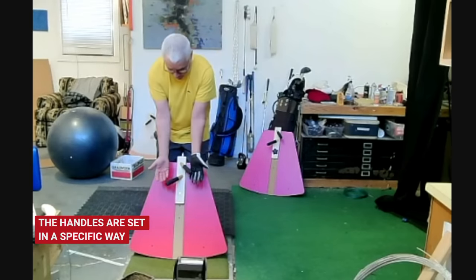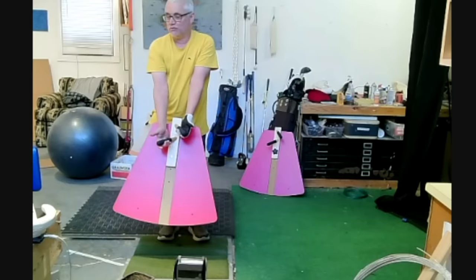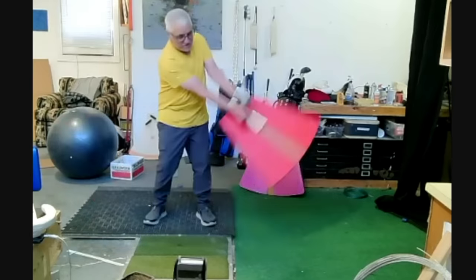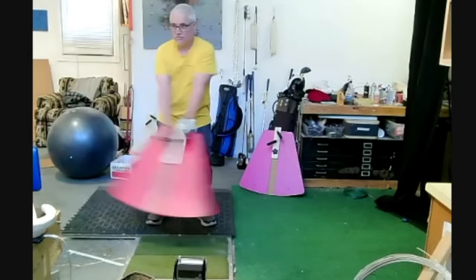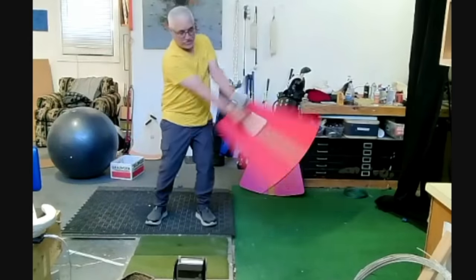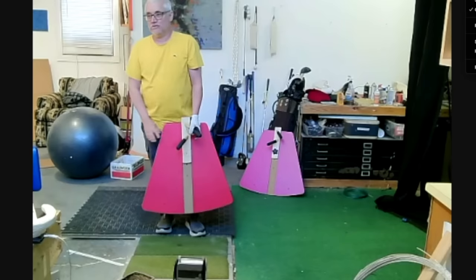It's designed to put your arms naturally in the right position, which is on top of your body. It puts the grip in your fingers — you would never grip this in your palms. And then you quickly see where the plane is. Most people start swinging like this because that's a natural swinging motion, so it teaches you how to keep the face square to your path. All those elements are built on top of finding a fundamental motion.